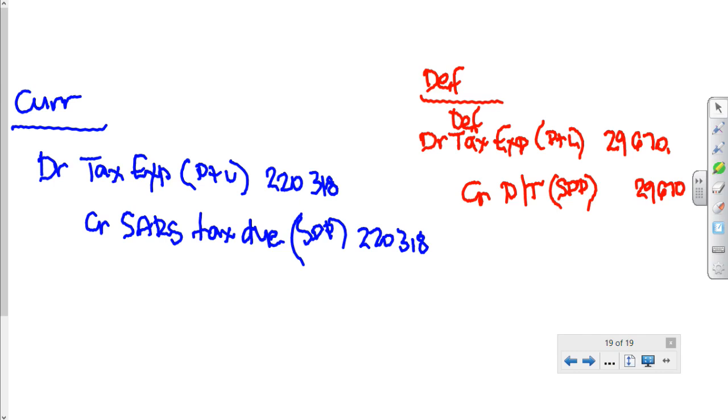In fact, you'll see that the journal says deferred tax expense P&L. But in our P&L, there is no line for deferred tax expense. There's one line. It's tax expense. The current tax expense goes into tax expense. Deferred tax expense goes into tax expense. Any foreign tax paid goes into tax expense. It's all there in that one account called tax expense, isn't it? So I never put the entry to deferred tax expense, but I see that they do. So it doesn't matter really whether you say tax expense or deferred tax expense, it doesn't matter. And those are the numbers.